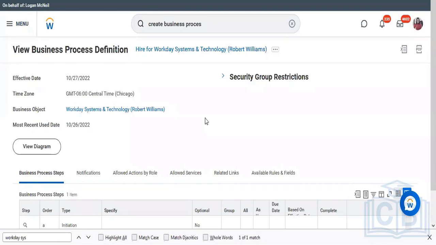So we'll be doing some use cases in business process. So hire, you know how it works. We'll be performing hiring first, since you are well aware of hiring. You have seen how hiring works in the system. So we'll be adding some steps to the hire business process, and we'll see how it works. And similarly, we'll take a few more business processes, add steps, add conditions, add security, all those things, and we'll be testing the business process.